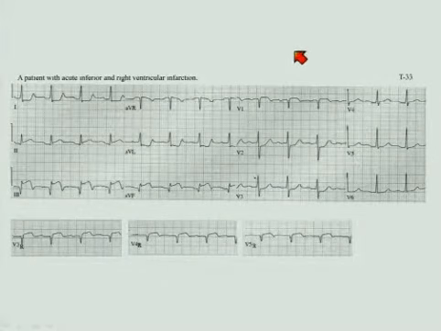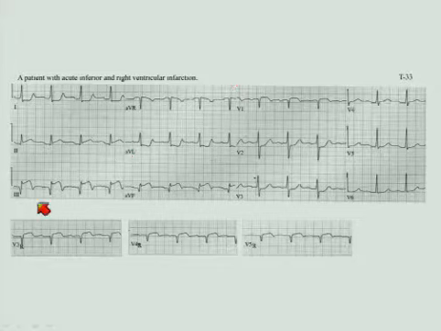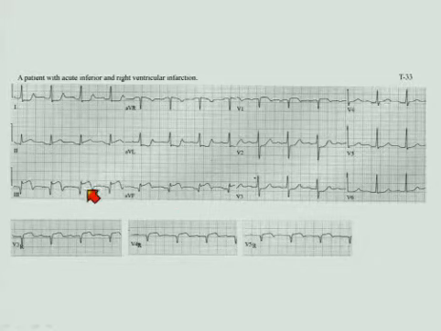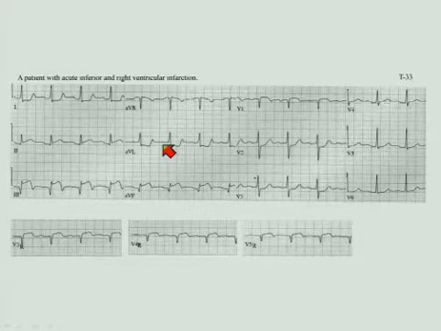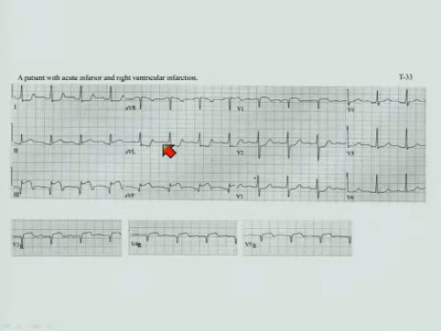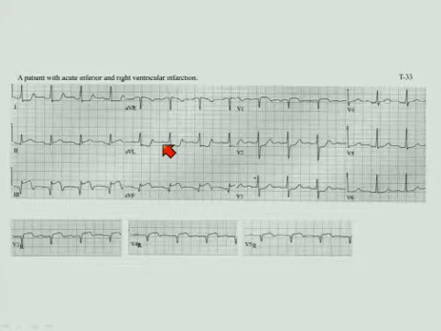Here's an electrocardiogram showing an acute inferior myocardial infarction, ST elevation and Q waves. You'll notice that the ST elevation here is greater in 3 than it is in 2, and there's associated ST depression in 1 and AVL. This is highly indicative that this is, in fact, a large dominant right coronary artery causing the inferior infarction, as it does in about 80% of cases.